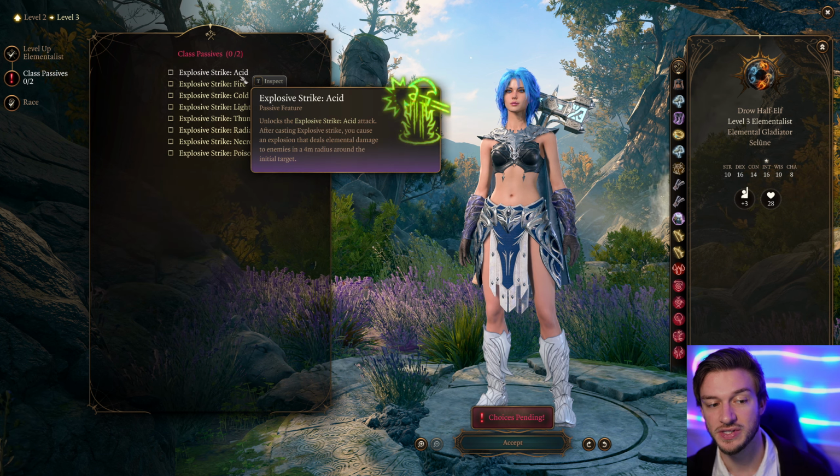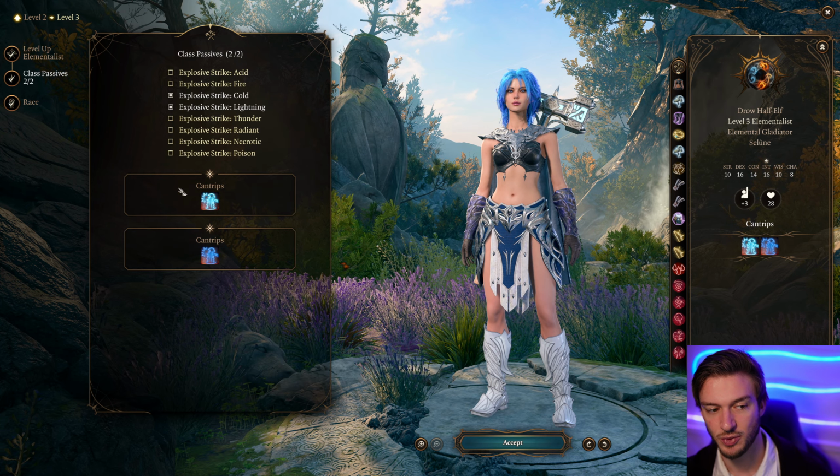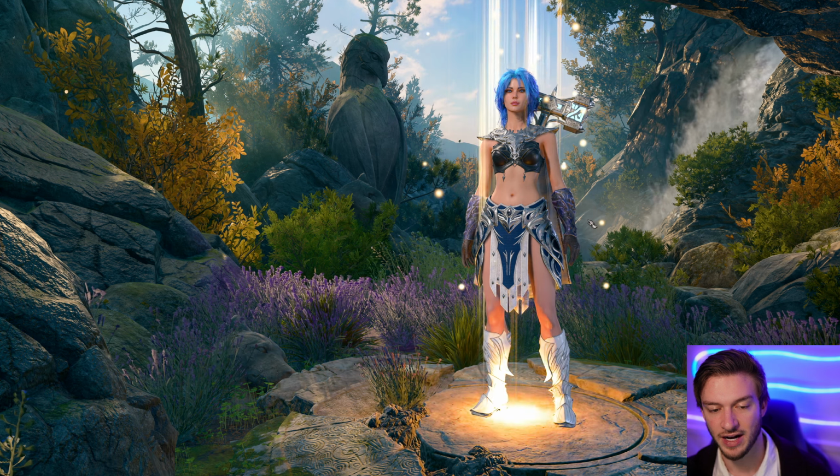So this deals damage in a 4-meter radius of 1d12 of your choice damage. So we want to have the cold one for the way that we're going to set this up. And then you can pick something else like thunder or lightning, because you could set up reverberation with this. So we'll go that route there.